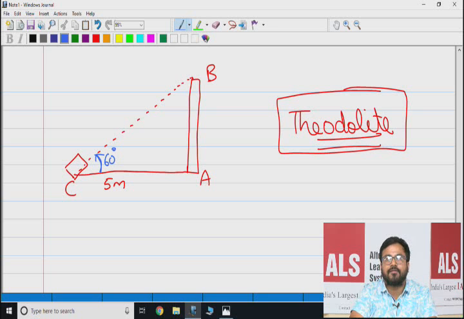So you can find the height of the building by just applying the trigonometric ratio. I hope you are getting this. What you have to do is, you just require the distance at which you are standing from the building. Using the theodolite, find the angle of elevation, and using that angle of elevation and this distance, 5 meter, we can find either the length of the line of sight or the height of the building.